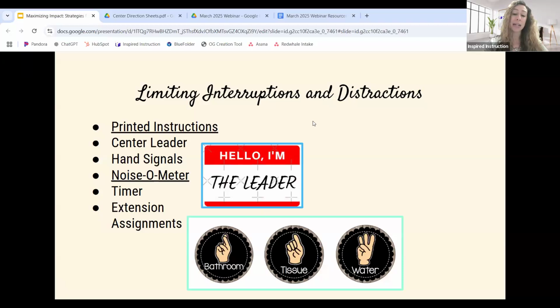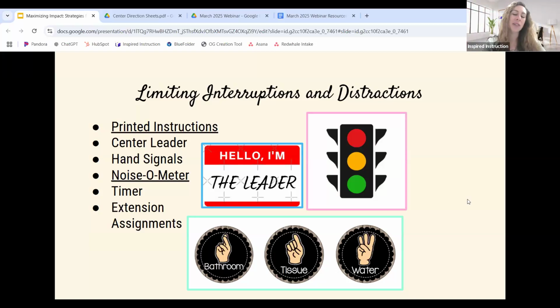Another great practice is to include hand signals. So many teachers use these to allow students to signal to them when they need to use the restroom, get a tissue, get a drink of water. If you're not using these already, these are great to use in centers because at a glance, you can see while students are working if they need to use the restroom without them coming over to interrupt. And you can just quietly call their name and say, go right ahead or not. Okay.